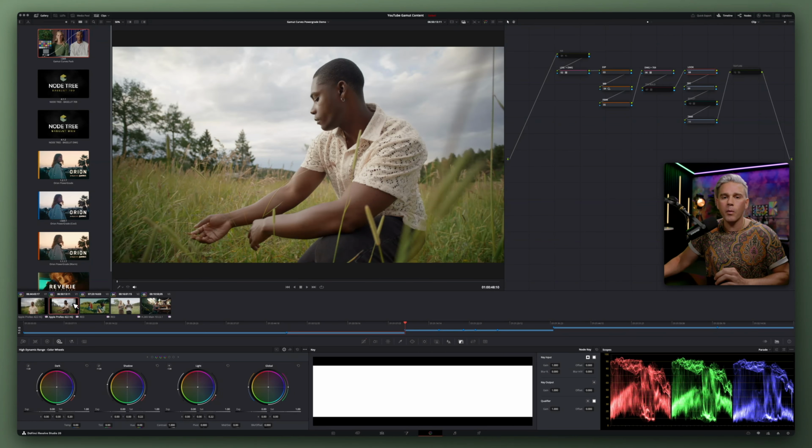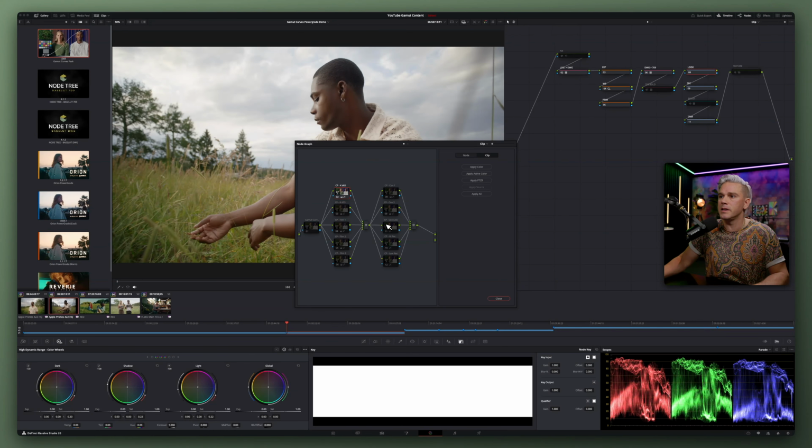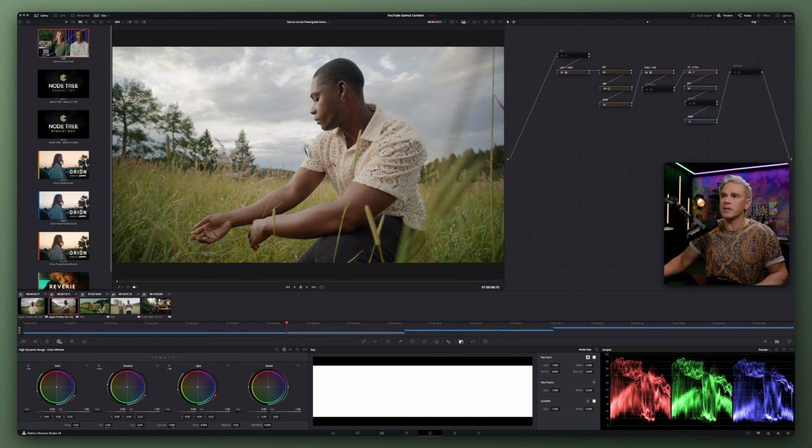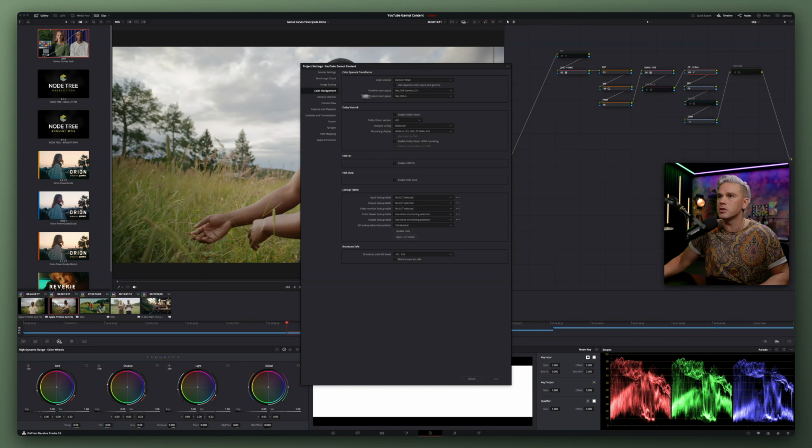All right, lastly, I want to break down the difference between DaVinci Wide Gamut and Rec. 709 Gamut 2.4 whenever we're talking about these tools. So let me just add one more node to this so that we can take a look at it. I'm going to add the highlight recovery one again. And when we enable that, you can see what it's doing. It's working properly. Now, if we come back here and change timeline color space to DaVinci Wide Gamut Intermediate, watch what happens.